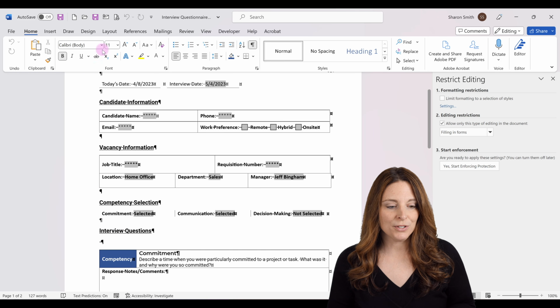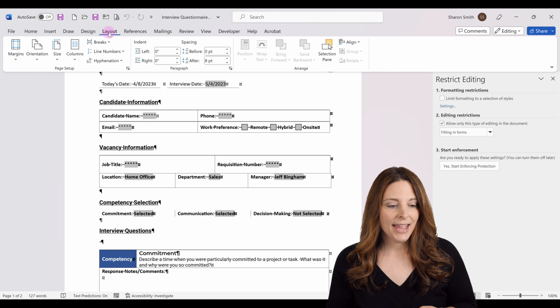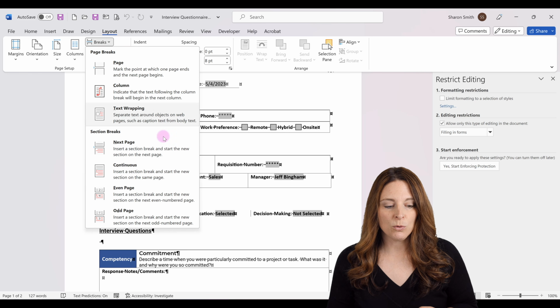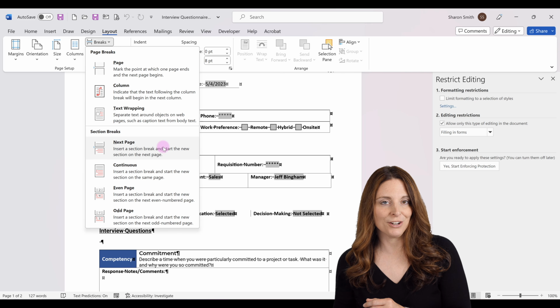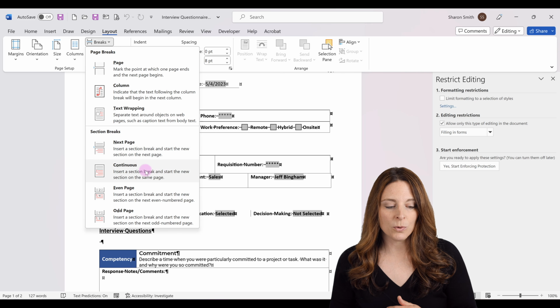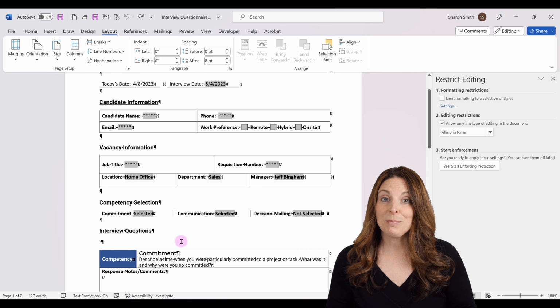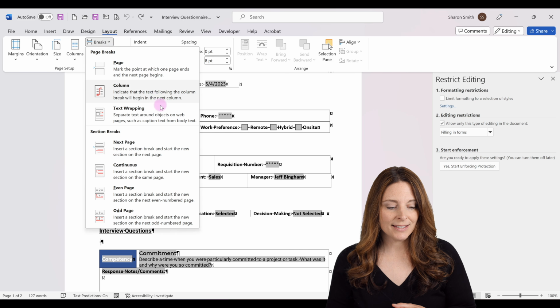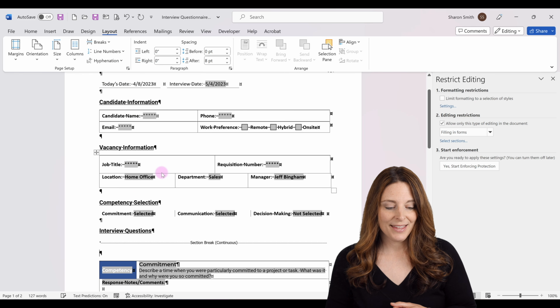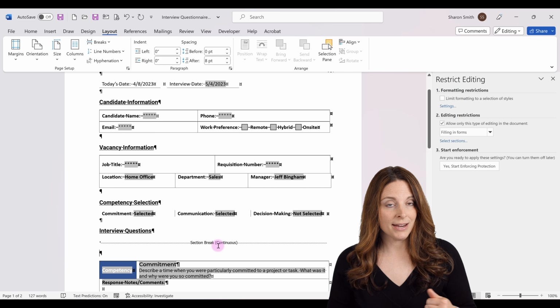And now I'm going to come up to the layout tab. And under the layout, the page setup area, click on breaks. There's a drop down that says breaks. And if you wanted to do a page break, you would put in the page break and then leave one page unrestricted. But what we're going to do is we're going to use the continuous break. All right, so I'm going to place my cursor where I want to have that break. And I'm going to come up to the layout tab, click on the breaks drop down and select continuous. That's going to add the section break right here, and that's going to be my first break in the document.